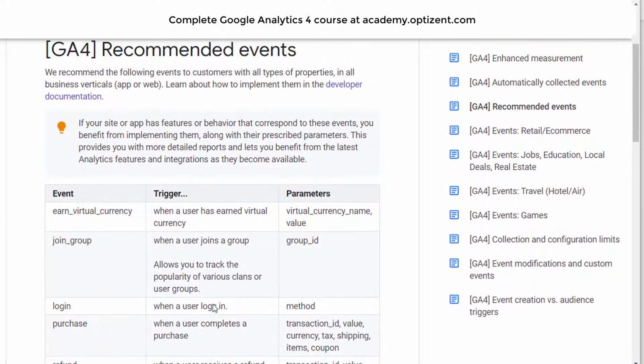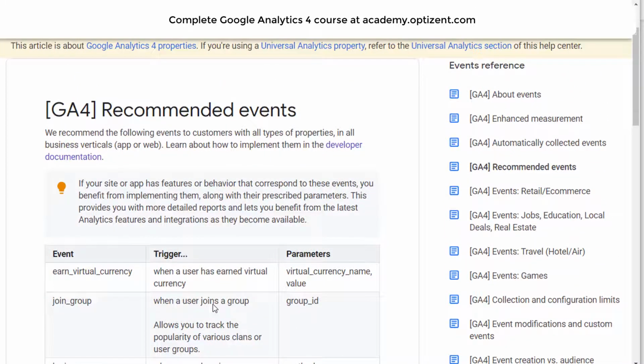Then you have a list of events that are categorized based on the business vertical. Currently, Google has a recommended list of events for retail e-commerce, job, education, local deals, real estate, travel, hotel and air, and games. It's possible that this list grows over time. So by the time you view this video, there might be others listed as well.